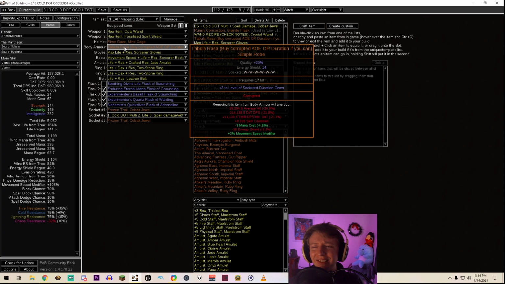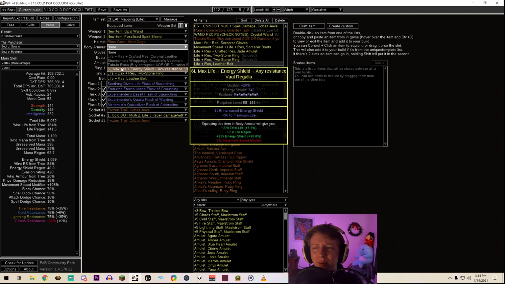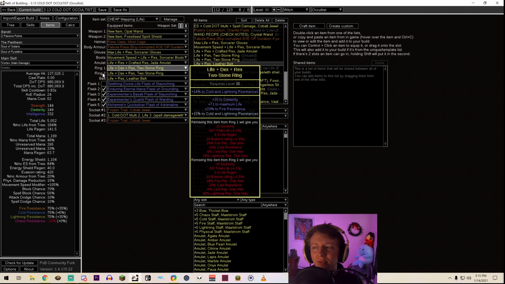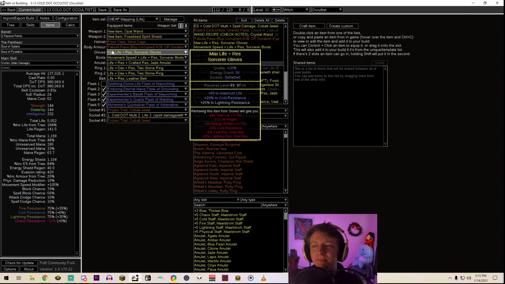Our body is going to be a Tabula. It's a free 6-link setup. Everybody uses these. It's so nice to have early in the league. Swapping your gems out is so easy, and hey, a lot of people are corrupting them. You can get a +2 socketed duration super, super cheap very early in the league, or AoE. Any of these gives a ton of damage, right? Putting the Tabula on that has a +2 level of duration or AoE gems gives us 28% of our damage, which is very good. The gloves, max life and res.